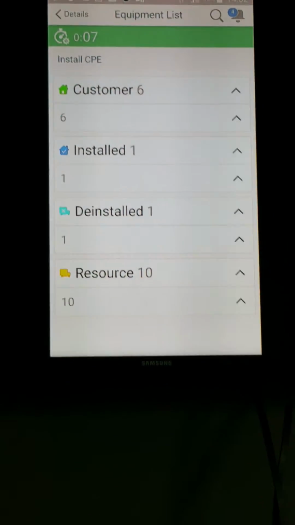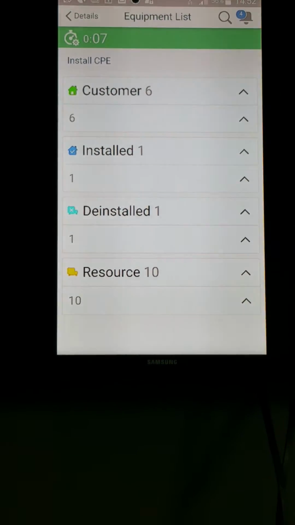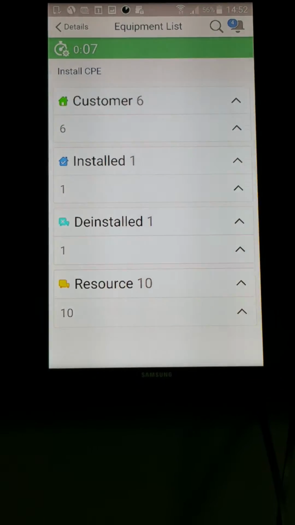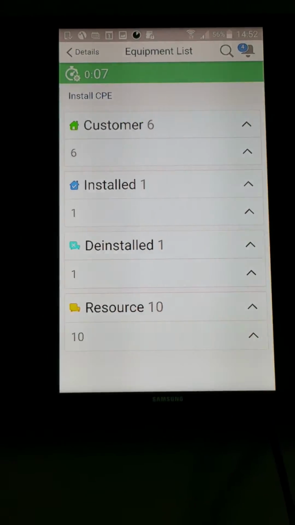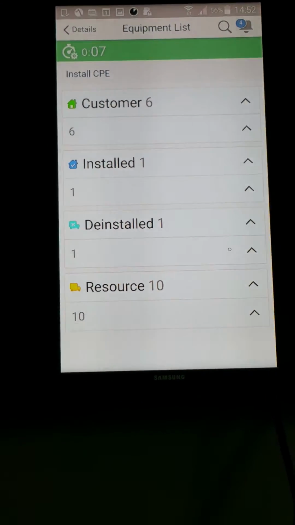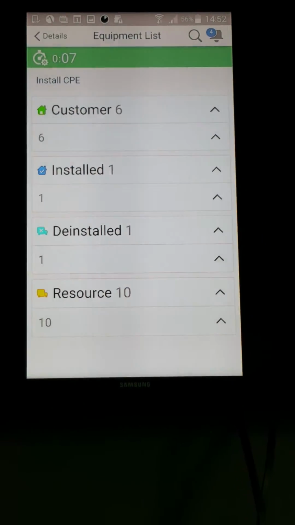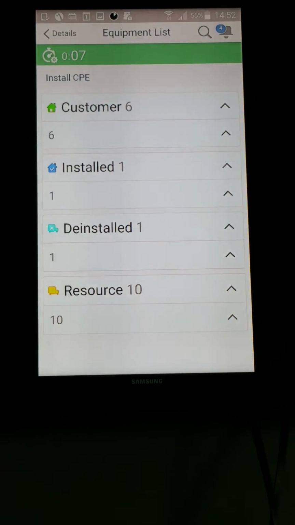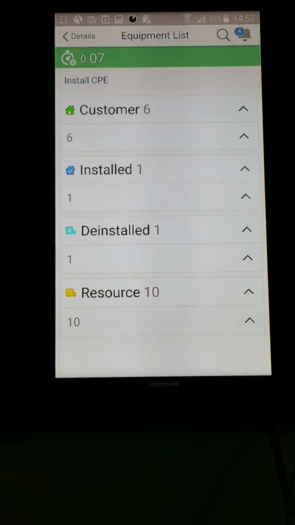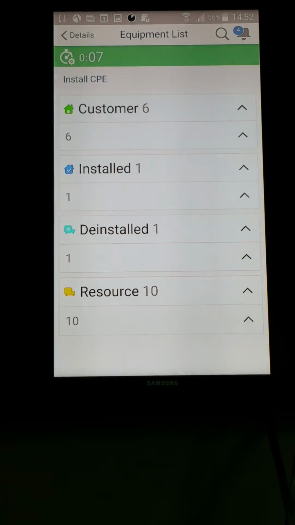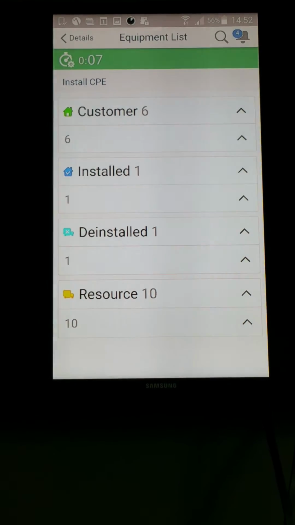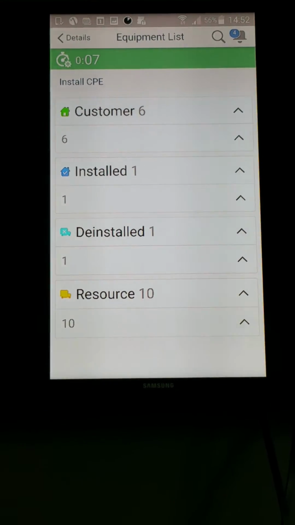Just to demonstrate that the screen refresh is working for other provisioning responses, such as hit sent, hit successful, and also for the deinstalled piece of equipment collected, we've just completed the necessary steps to install a replacement box at 14:51. So we'll give it a little longer, just to let the response come back, and then we'll look to refresh the screen.